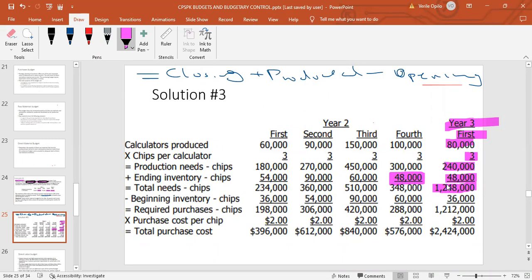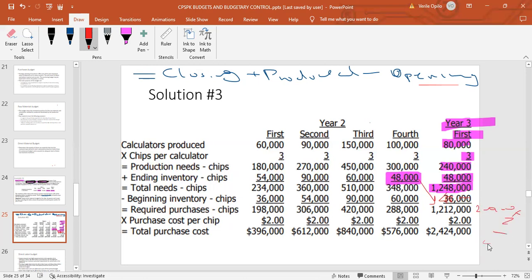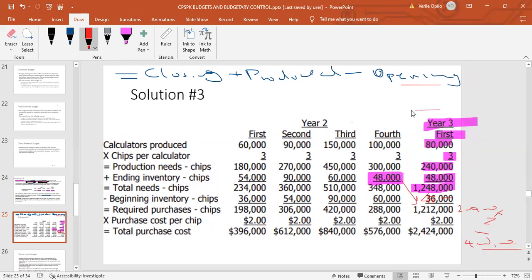And then we have the total opening balance. The opening balance should have been the closing balance for the previous period. And the closing balance for the previous period was a total of how much? It should have been 48,000. So this one they have really jumbled up. So now 288,000 minus 48,000, that should give us a total of 240,000, and then 240,000 times 2, that one should give us 480,000.